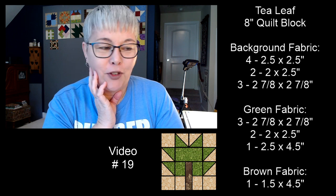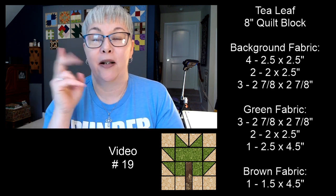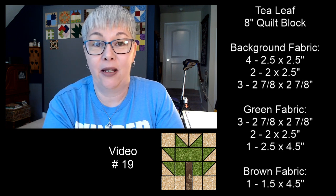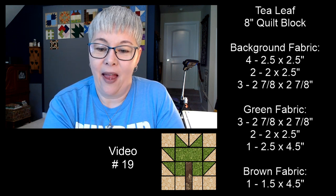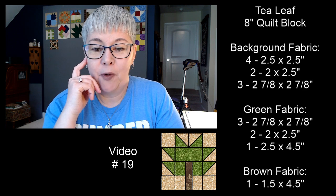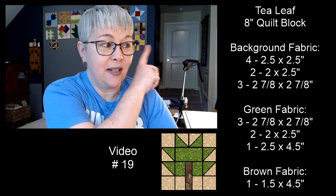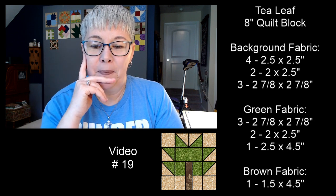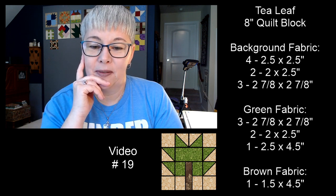So the Easter Bunny for tomorrow. Now, I know this quilt series has been about traditional quilt blocks, right? Tomorrow, this is not a quilt block that dates back to the beginning of quilting history. But I just thought it would be something fun for us to do on Easter. And at the end of all of this, however long we're going, I will probably put all these blocks together as a quilt. And I thought the Easter Bunny quilt block in there would be really cute to remember Easter in this quilt.